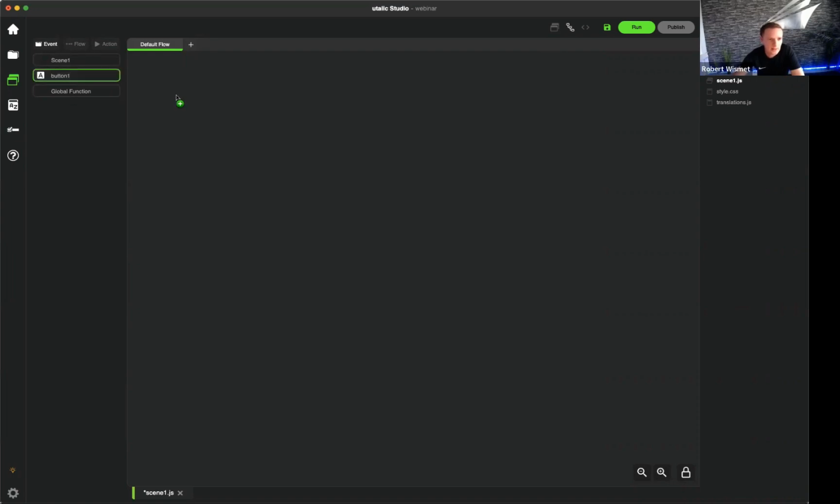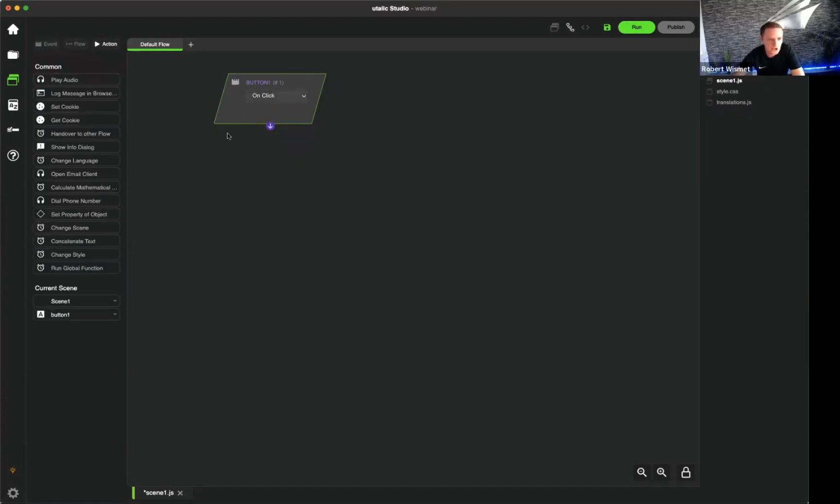So you can drag in this button 1, for example, and then you have to choose one of the events the button provides. So the button provides different events like on key press, on click, on mouse move, mouse enter, leave, and so on. And I want to make a workflow or a flow when someone clicks the button, and when the button gets clicked, I want to run some actions. And I want to start with a very simple action because I want to change the caption of the button when I click on it.